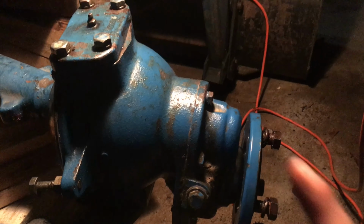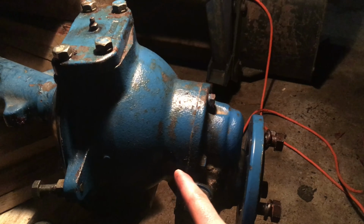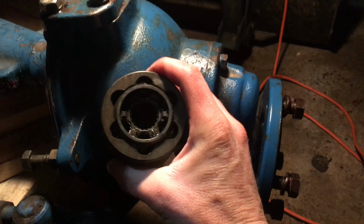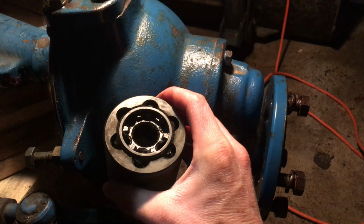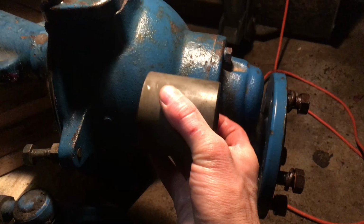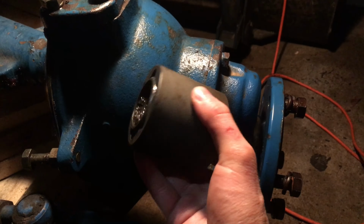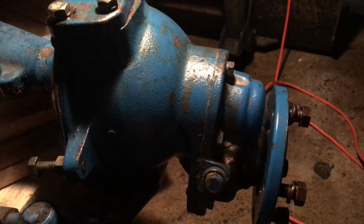What makes this difficult is you have to manhandle this gear case, which is cast iron. This whole thing probably weighs somewhere close to 100 pounds. And then the coupling is basically a CV joint. So this allows for full rotation on this shaft and the other shaft, and the two shafts have splined ends. So you end up setting this on one end, and then you've got to hope that it stays straight instead of flopping around as you're moving the gear case. And then you've got to get that lined up and get the splines lined up so that it can slide on to the other end.